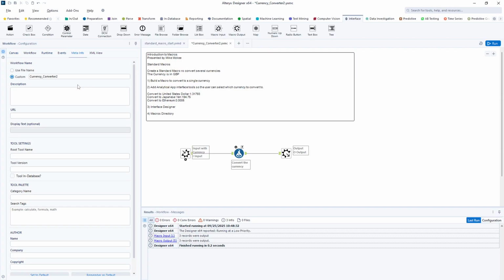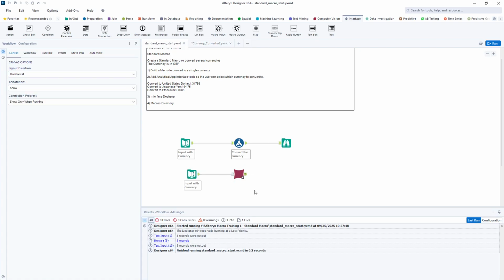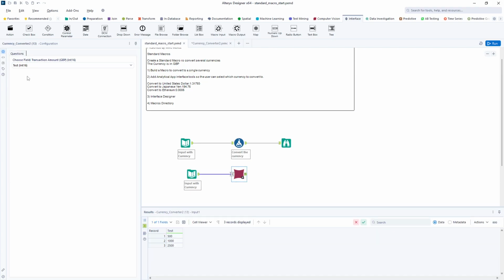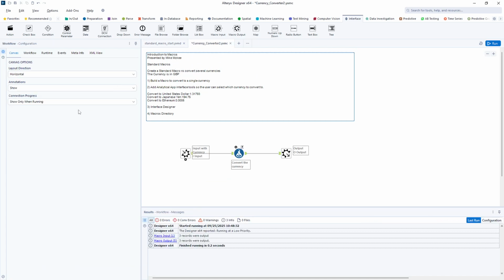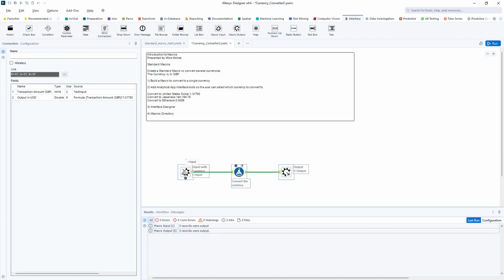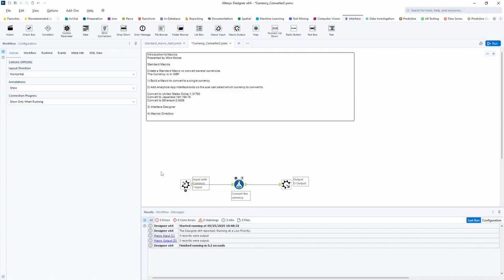All right, so we can modify the metadata, which gives you more descriptive capabilities and things like that. You can put it in different tool categories. You can go ahead and change the icon, when appropriate. And then, when you run it, it just works. Go ahead and map the field. So you have that option to map the fields. So that is the fundamentals of the standard macro.